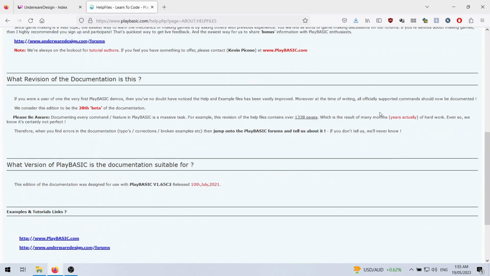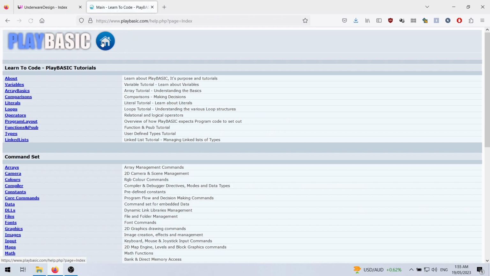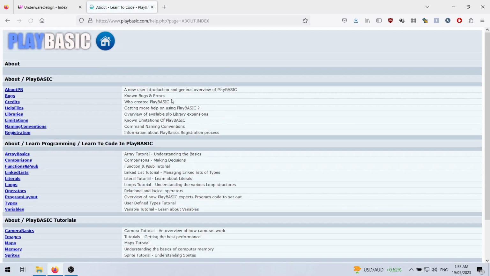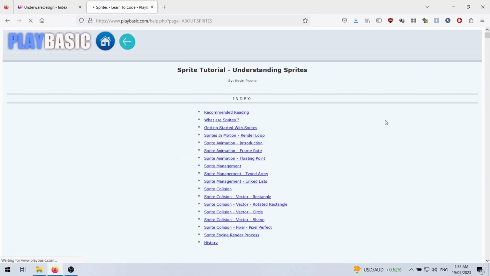But these are actually more up to date than the ones that come with the Learning Edition as well. So there's stuff that people who have the current Learning Edition have access to now online that they never had access to before, like the tutorial parts through here. Where's a good example of one? Under About, actually. Things like the sprites tutorial comes to mind. It's one of the longer ones.